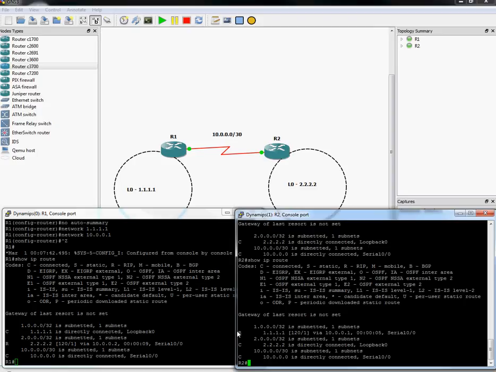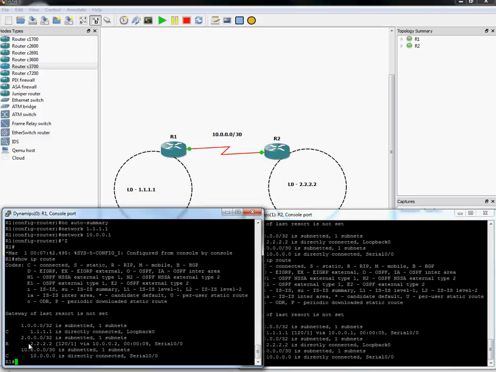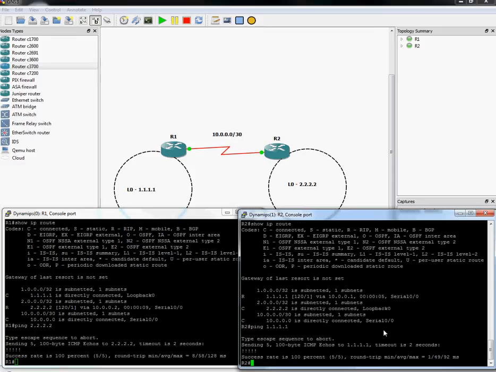All that aside, you can now see that each router has identified via RIP the opposing route, and it even tells you where it goes out of. It goes to 10.0.0.1 out the serial 0/0 interface, and router 1 goes out to 10.0.0.2 out the serial 0/0 interface. So let's test this. Router 1, can you ping 2.2.2.2? You can. Router 2, can you ping 1.1.1.1? You can. Congratulations, you have now configured your first RIP environment.